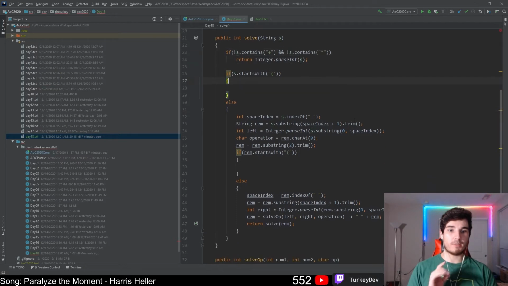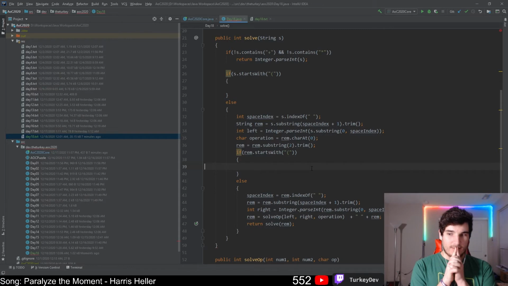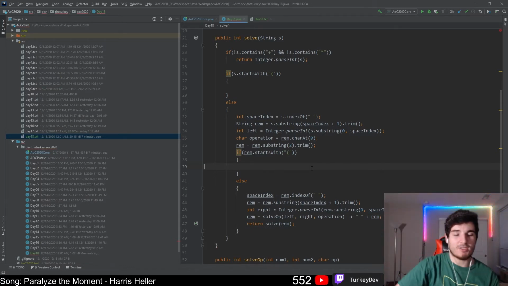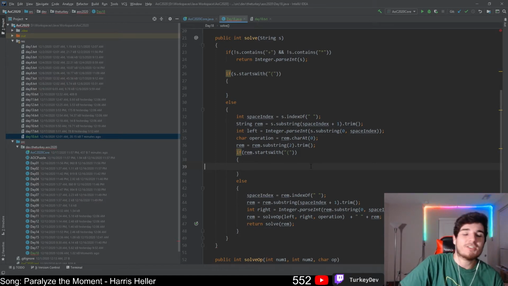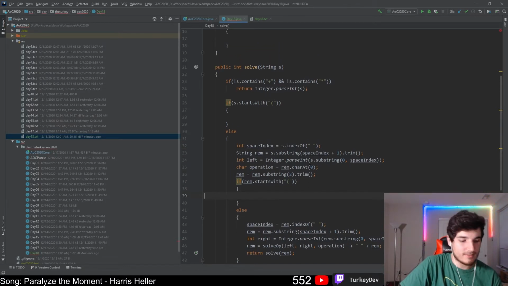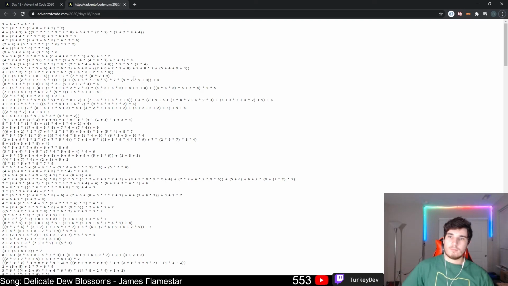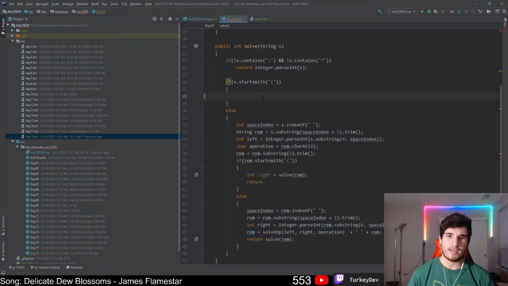Okay, so now we have to deal with the parentheses. The parentheses are the next bit that we have to deal with. So parentheses get hard because you can have nested ones. Dealing with nested parentheses, I should have done a full-on tree. I shouldn't have done this. Okay, I think I might not want to do it.